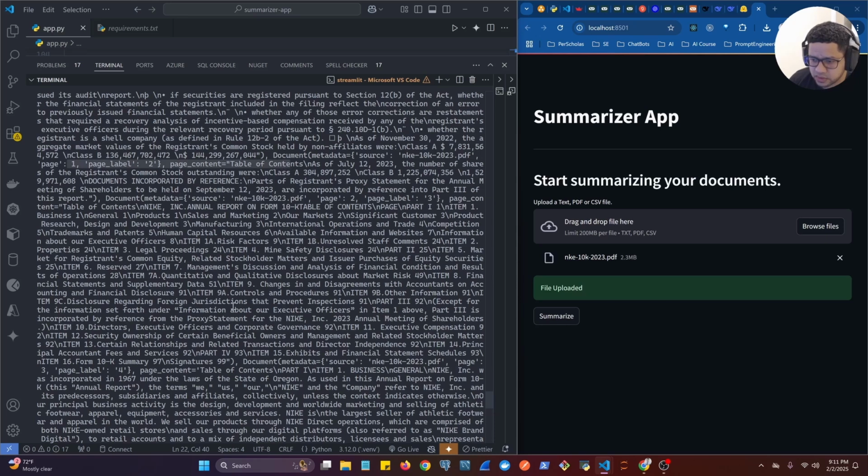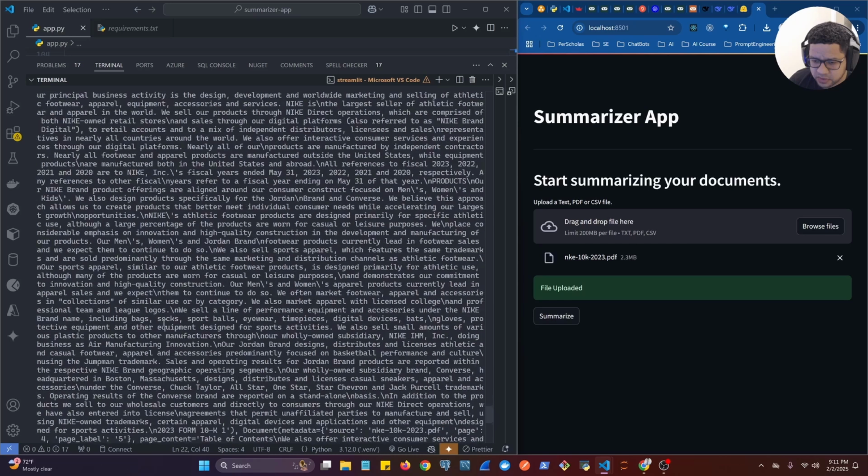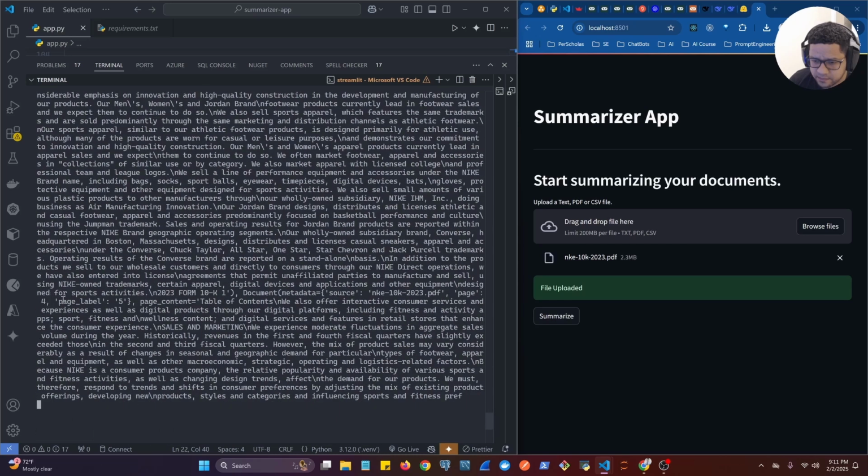This one's really hard to see because there's so much text. Here's another, page 4. So it says page 4, page 1, page 4 around here. It looks like it's 5 pages long. Page 5 in here. These are the chunks that we created.